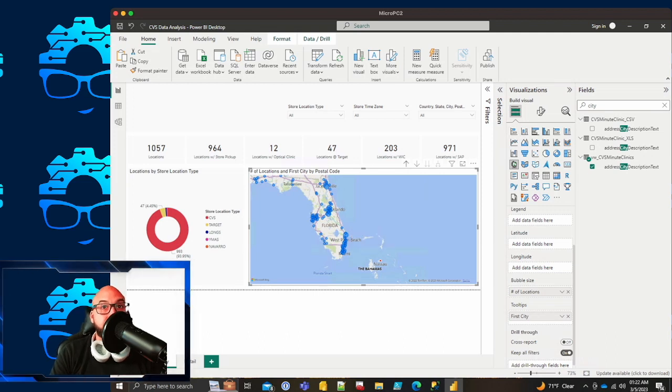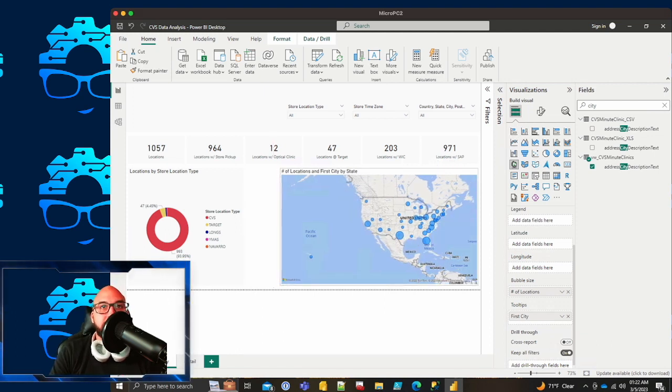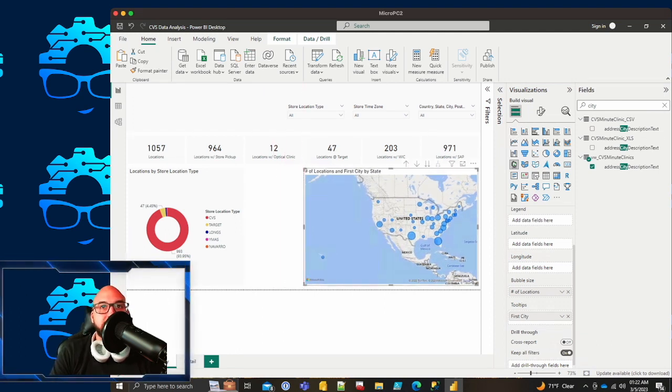And you'll see that the bubble size has really taken effect now. You can see that the bubbles are just a lot bigger for locations that have more. So Florida, for example, has 106 locations, 110 in Texas. We have 8 in Hawaii, so that's a smaller number, smaller bubble. Nebraska, etc. All right, so our map visual is good. Now we just make it a little bit smaller.